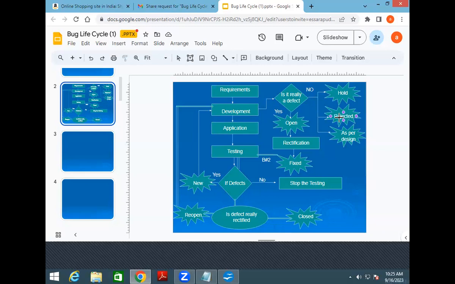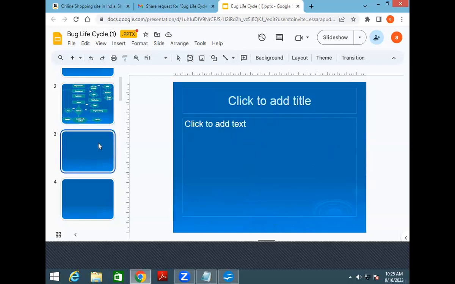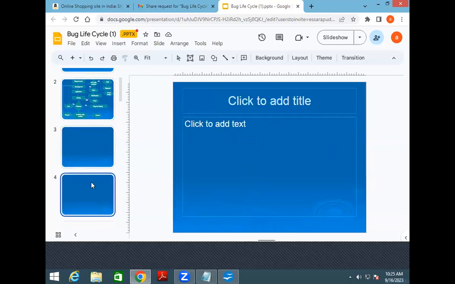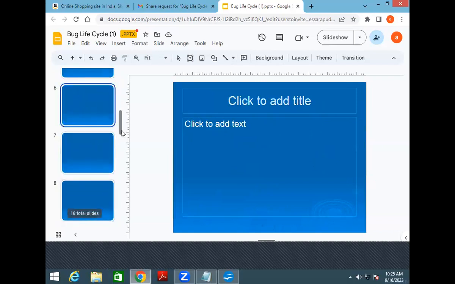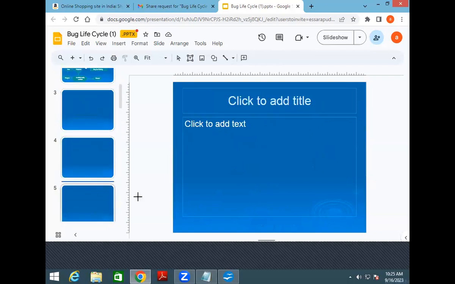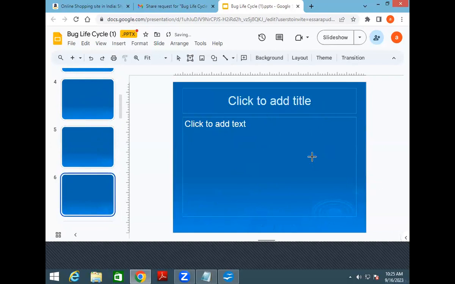Fourth question, what is the difference between hold and deferred?